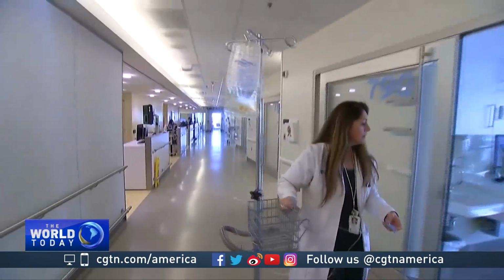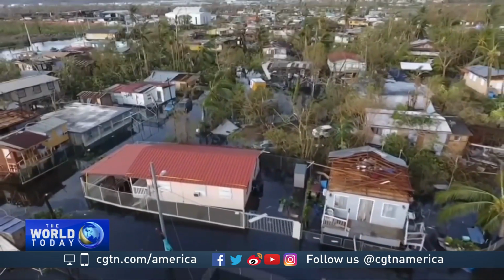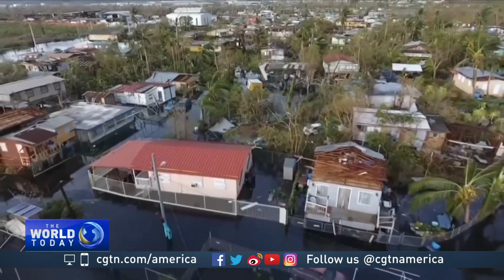It's definitely been impactful. We meet up quite a few times each week to talk about where we're at with our fluids. IV bags containing amino acids, which kidney dialysis patients rely on for nutrition, and made in Puerto Rico as well, have also been in short supply. Everybody's feeling it. The demand for IV bags has overwhelmed other manufacturers, which has forced them to limit what medical providers are able to receive. Many hospitals have had to conserve the bags they do have.